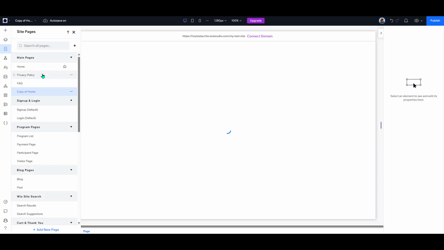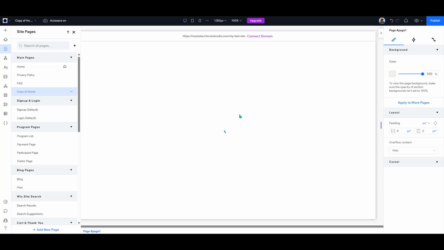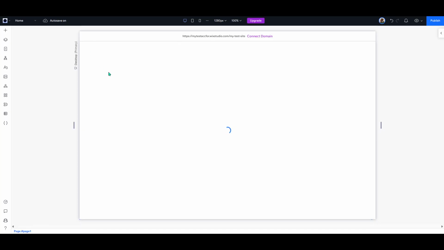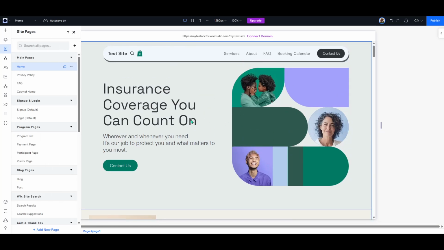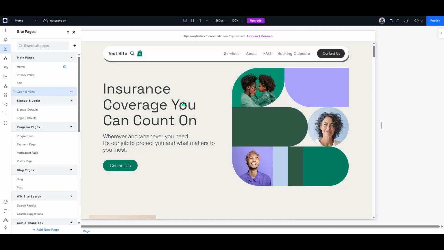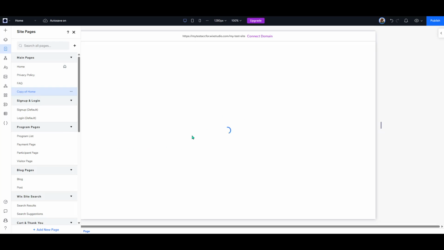A few quick best practices as you move forward with your duplicate. Consider giving the copied page a clear, descriptive name so you can recognize it at a glance in the Pages pane and avoid confusion later. Check your site's navigation to see whether the duplicate is showing in the menu and adjust visibility if needed, especially if you're not ready to publish it yet. When you're preparing the page for public use, personalize the content, update any internal links that reference the old page, and make sure the URL slug and SEO settings match the new page's purpose.